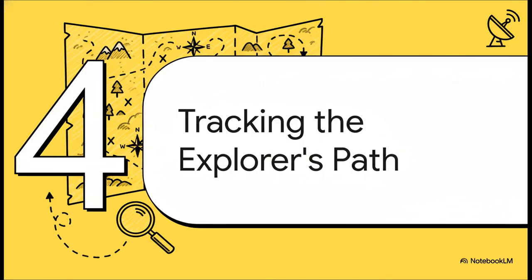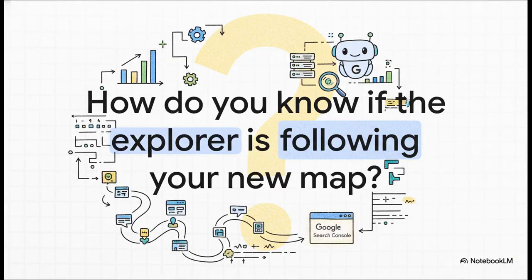That's great, but how do you actually know if any of this is working? How can you track where our Explorer is going? I mean, how can you be sure the Explorer is even reading your new map? Well, you need data. And fortunately, there are some great tools that give you a direct window into what Googlebot is up to on your site.